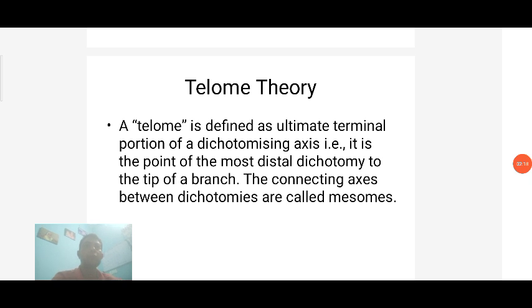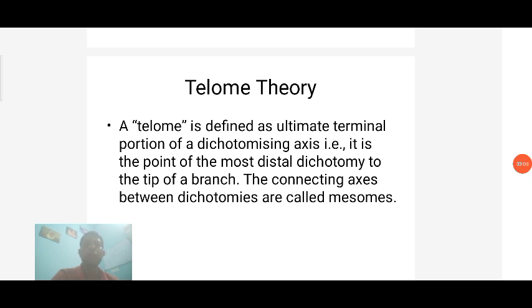According to Zimmermann, these telomes or telome tissues, of the primitive Rhynia type of vascular plant, have been subjected to certain evolutionary processes in varying degrees. Among the various taxonomic groups, these processes are grouped into five types. So overall we can say that telome theory has five different types. First is overtopping, second is reduction, then planation, syngenesis, and the last one is recurvation.